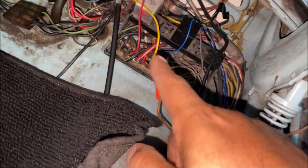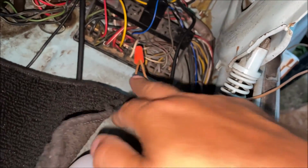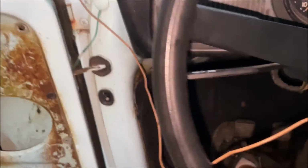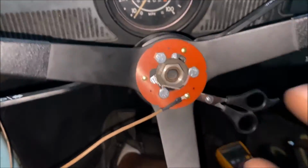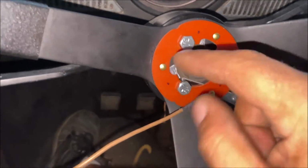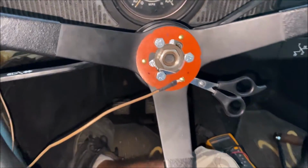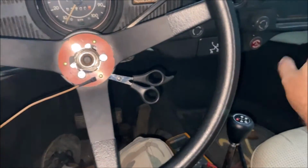So there's a hot wire that goes to the horn, and then it goes through the horn, comes back over here, and this is the one that grounds out in the steering column. It would have come in through there and then grounded out right here. Now I know why they had that button in there, because the contact points in the steering wheel or steering column were messed up. So they never had a horn in the steering column, and it forced them to put the one over there.